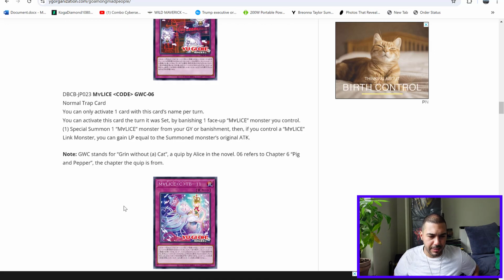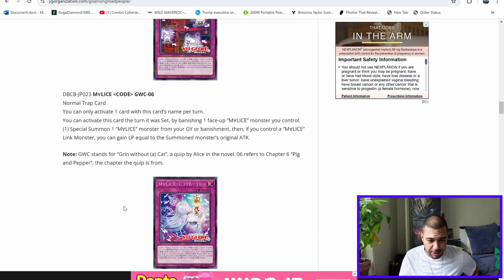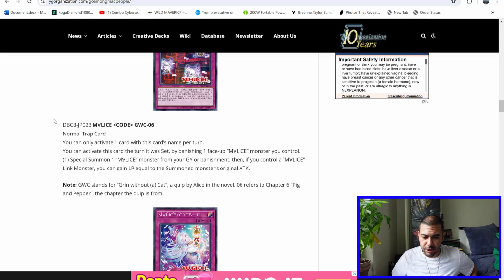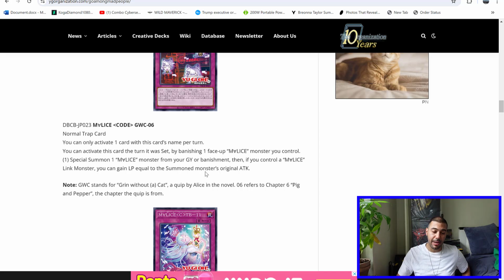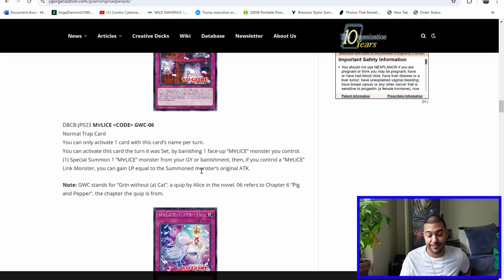So second trap is Malice Code GWC06. Let me see, maybe it says down here. It stands for Grin Without a Cat. Yeah, okay. So that I didn't know. You can activate this card the turn it was set by banishing one face-up Malice monster you control. First effect, special summon one Malice monster from your graveyard or banishment. Then if you control a Malice Link monster, you gain life points equal to the summoned monster's original attack. That's actually really good, because with all the life that you're paying to summon them back, you can recover some of the life points that you take. So again, it has a little recovery, not too bad.